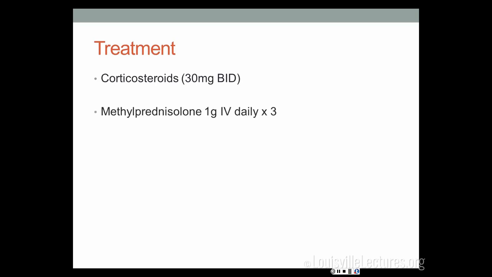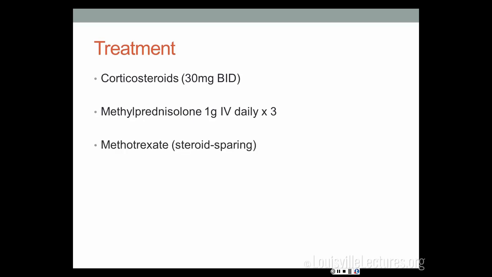There's some data that says that if someone has threatened vision, you get better outcomes with pulse IV steroids for 3 days. This was pretty bad data, and the people who got the methylprednisolone were on the same steroid dose 6 months later as the ones who got oral steroids. So this is still not proven. Having said that, if I had someone coming in with threatened vision, sure, give them IV steroids, do whatever you can.